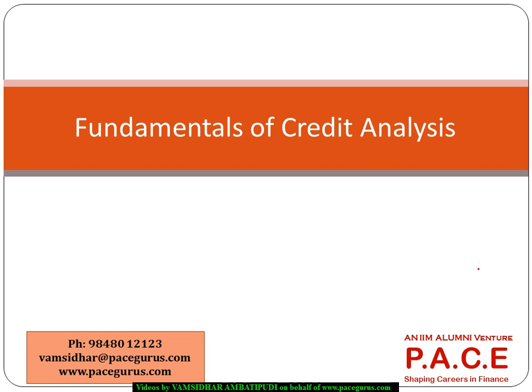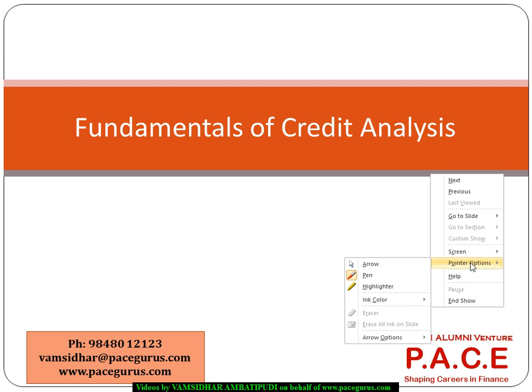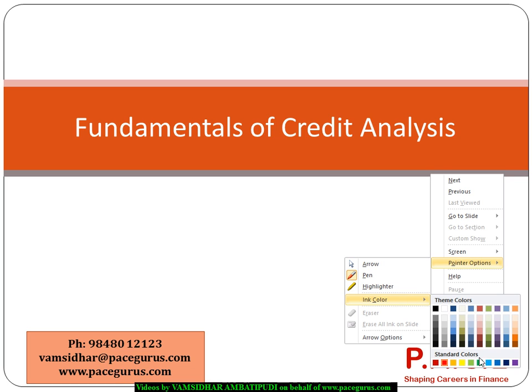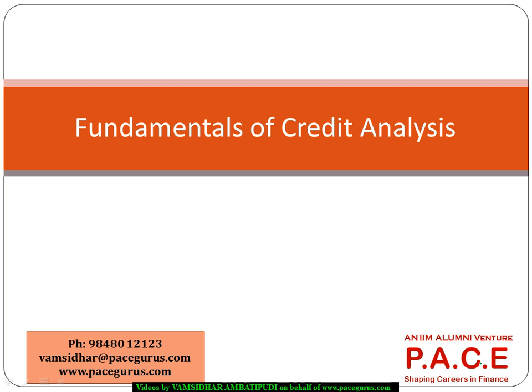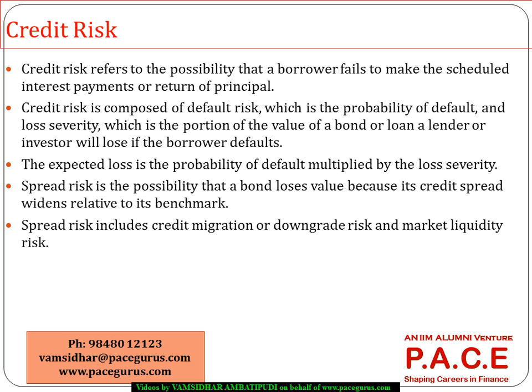Yeah, this is one chapter that was introduced in 2013 only for fixed income. Earlier, it used to be a part of CFA Level 2 to some extent. So they have brought it as a part of Level 1 in 2013, only for the June and December batches. This is purely targeted towards credit risk. The major focus of this is credit risk: how do I typically evaluate the creditworthiness of any particular party, or how do I link the credit rating?